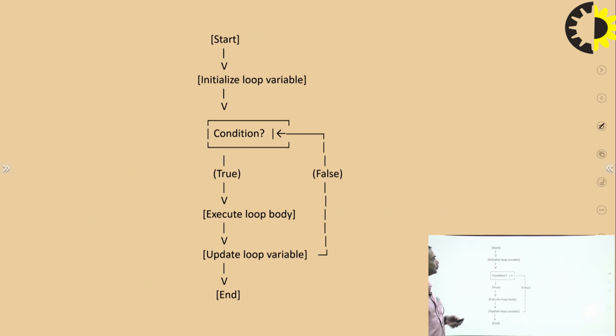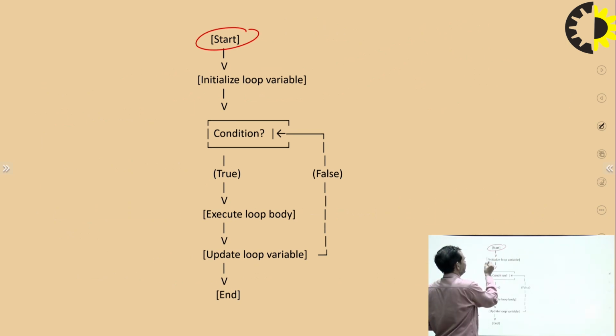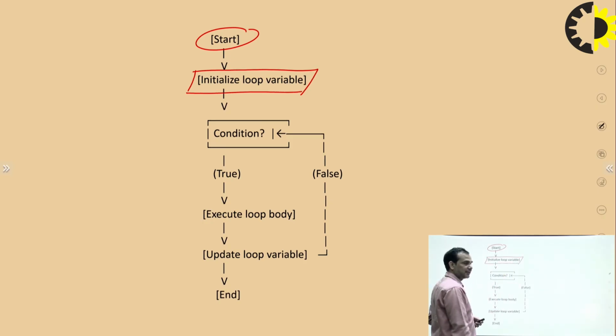Now we will show the flow chart. Firstly we start, then we initialize the variable, int I equal to 1. Then we check the condition. If the condition is true, it will execute, and whatever we want to print, it will print, then we update the value. If the condition is false, it will go again and check the condition. After the update of the value, it will print here.